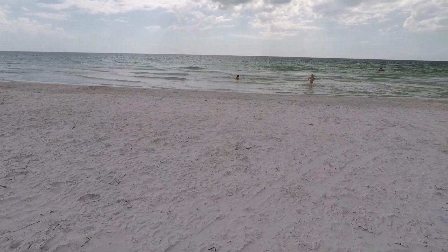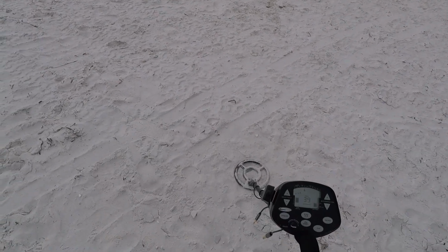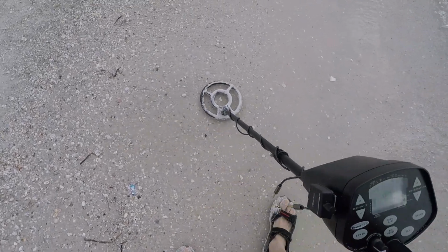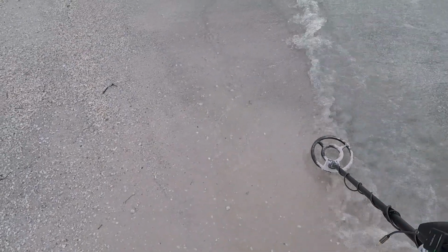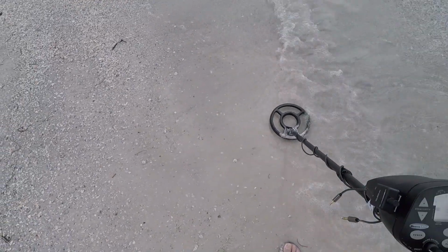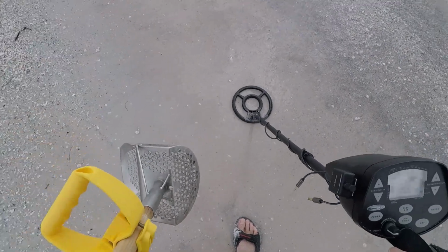So it's a little cloudy and a little cooler, and the wind started coming out of the west, and it's making the waves rougher. Let's do a little live hunting. Let's get swinging this thing. One little beep. I'll take a beep. I'll take a grunt. It's indicating that it is a nickel. If I can find the signal. Not very deep, so I'm going to dig it right here. See what we can get.